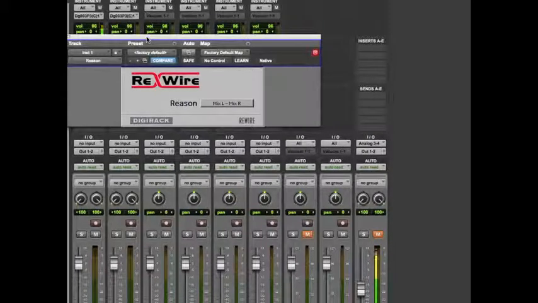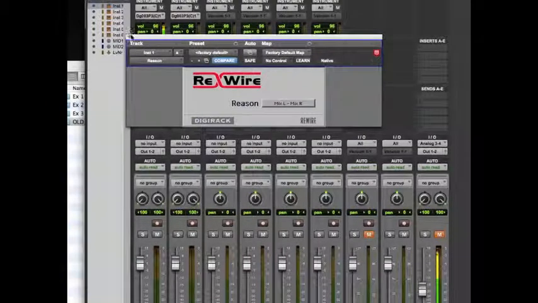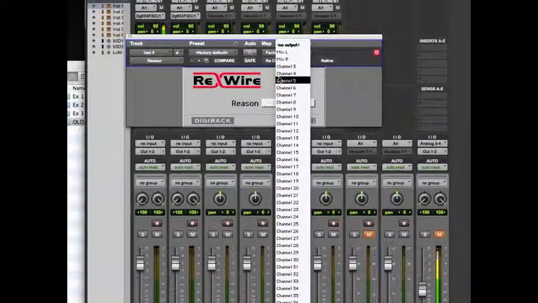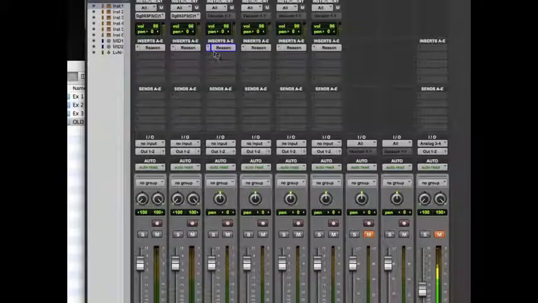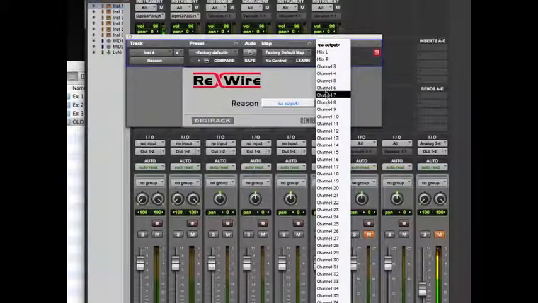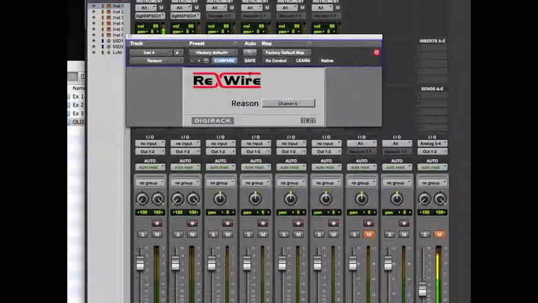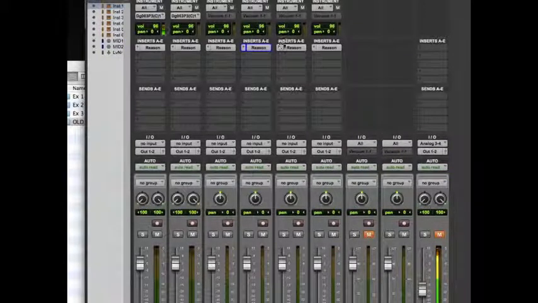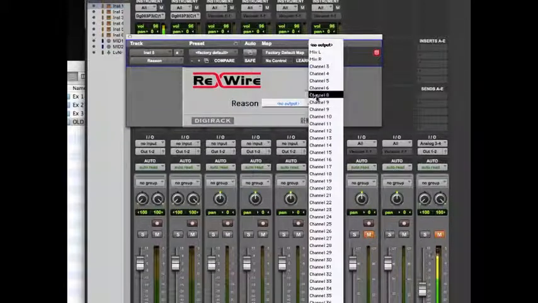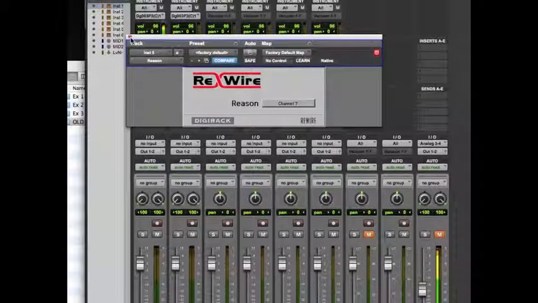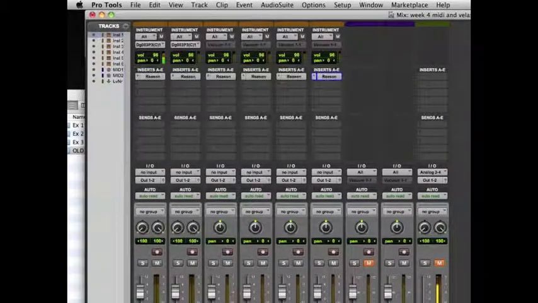Okay. If you go to the next one, you could just make it 3 and 4. So go to your next channel, go to your next Rewire, make it 3 and 4. Go to your next one and make it 5 and 6. Now, I made a bunch of mono ones, so mine are not really going to be stereo. The first one you'll leave the same, and then every one after that, you follow the number series and go down the list until you run out, or you make enough tracks to accommodate it. I'm only showing you this as an example, so I only asked you to make at least 4, so you can do this at least 4 times and see it take place.